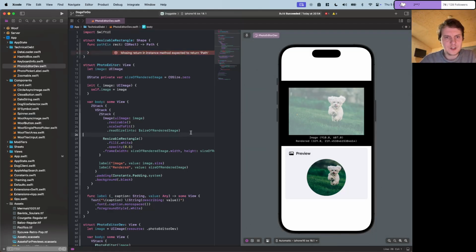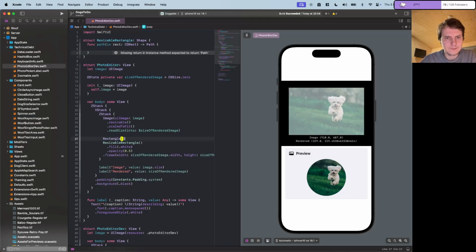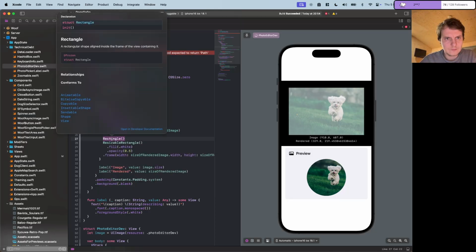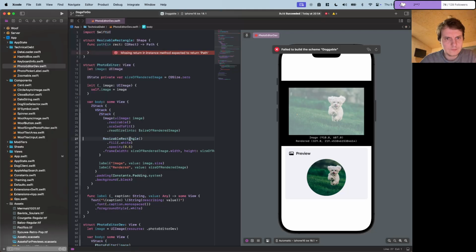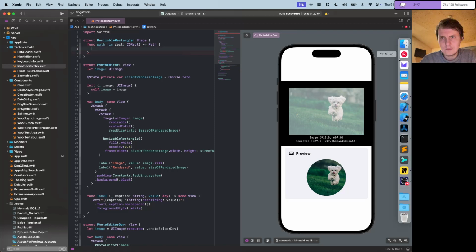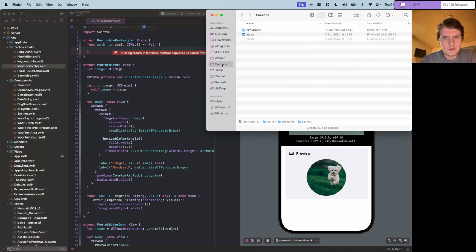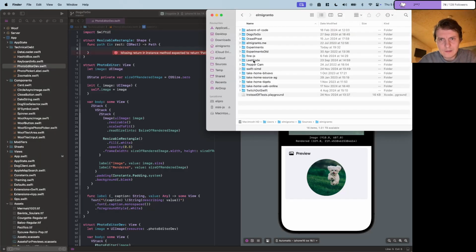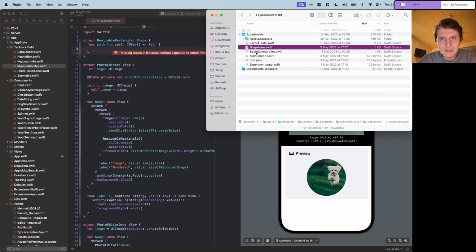Is rectangle a shape? I knew I should not have deleted my old experiments.